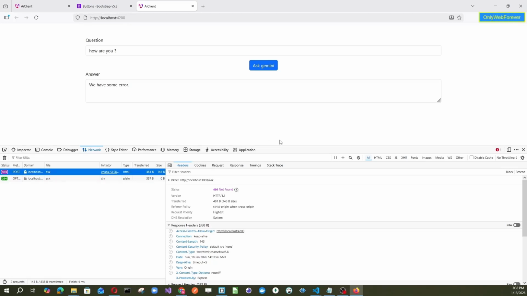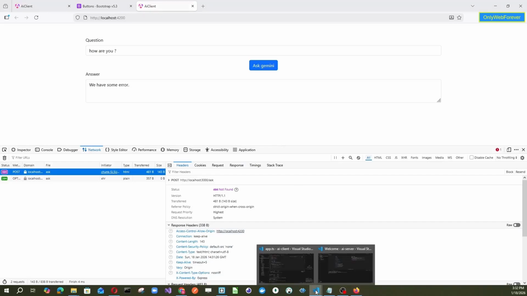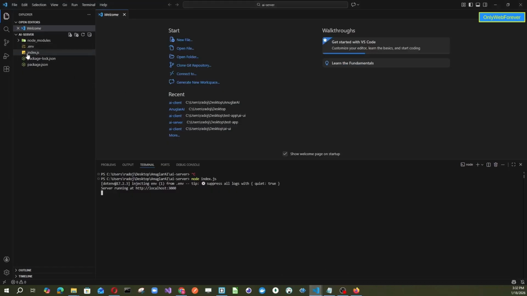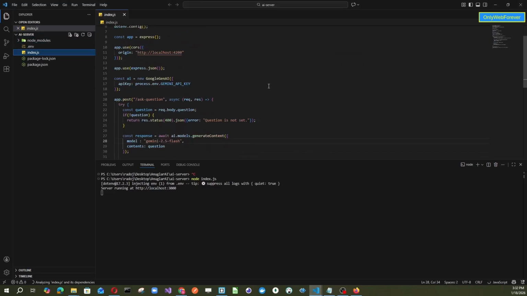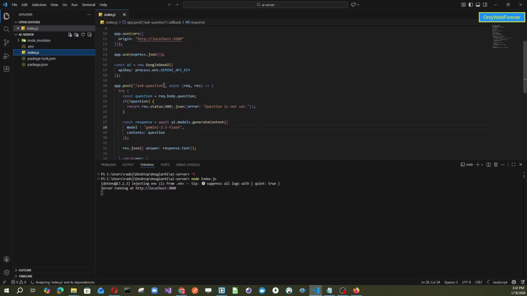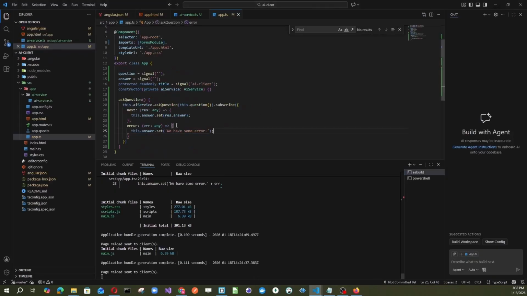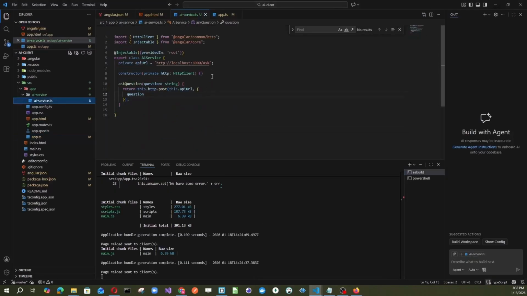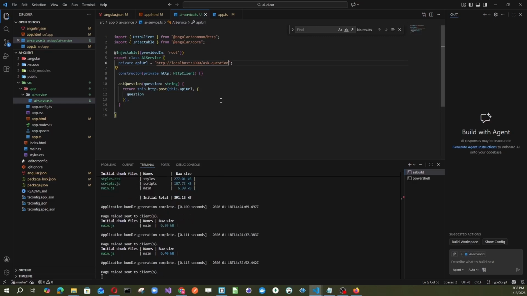Let's check on server what we have. Server and index.js, and here name of API is ask question. That is error. We need to change this in our service on client. Here in AI service, we need to paste this. Okay. And let's check again.